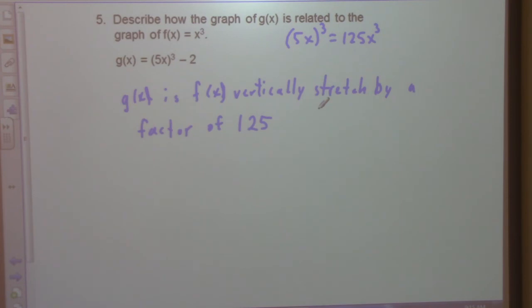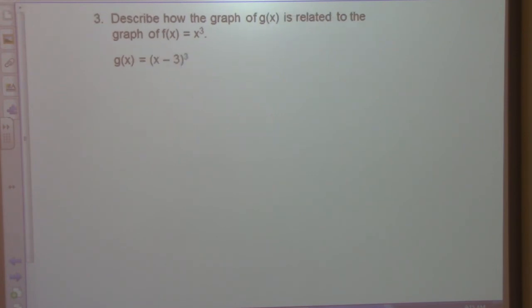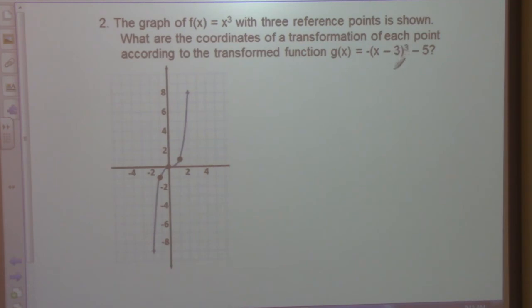Because I'm looking at the same thing, I'd say the same thing Haley said, if I didn't. Okay. So on question 2, if we moved it to the right 3, does it not get affected by the cube there? On number 3? On number 2. On number 2, the one you were talking about earlier? Well, yeah, what you have is 1x. It's 1x, and what is 1 cubed? 1. So in this instance, you're not going to see, because 1 cubed is 1, so we just have that. But if it's negative 3, does it not get affected by the cube? Let's say we had negative 2x minus 3 cubed, right? Now, you're going to be affected by 2 cubed. But when it's 1, that doesn't enter into the deal.